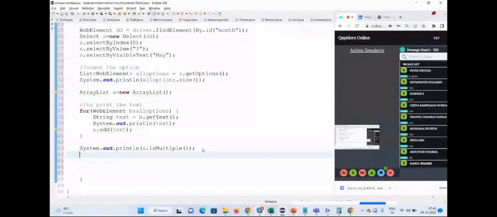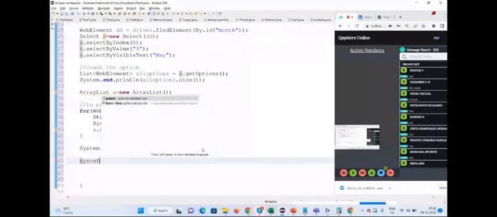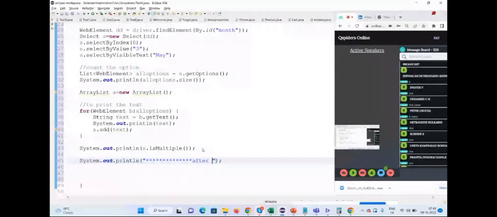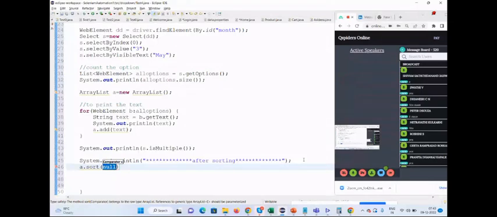Now, I'll print the text after sorting. So what I'll write here? I need to sort it. How do I sort? Sort. What I need to sort here?